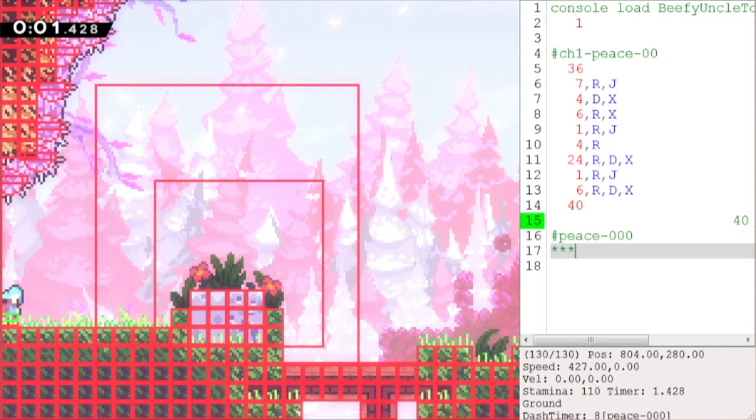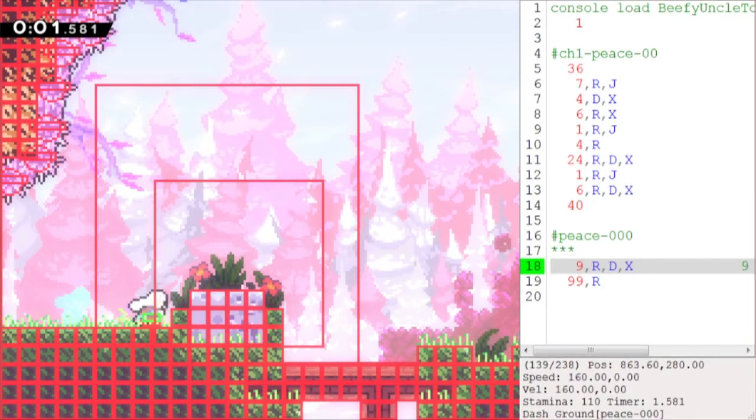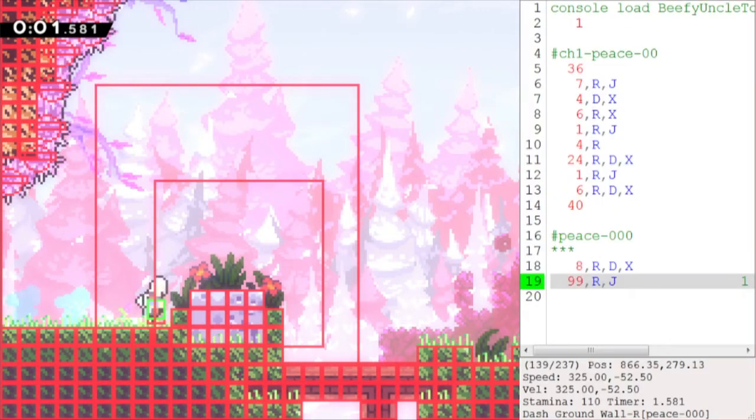If you remember, we're currently 6 frames into a grounded ultra. A dash lasts for 15 frames. So 9 frames later, what do you think is going to happen to Madeline? Our speed is currently 427.78, and there, at the end of the dash, instantly cut back down to 160, which is the same speed we would have if we just dashed horizontally to the right and then the dash ended. We can still jump out, but this will only give us hyper momentum, only 325.